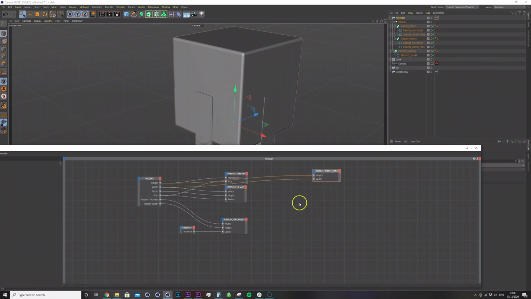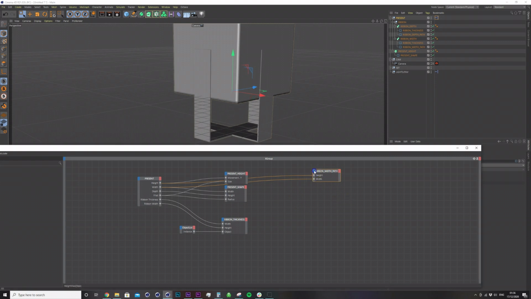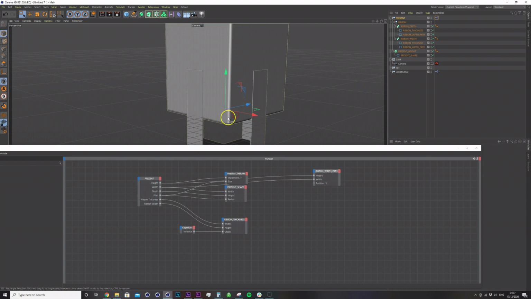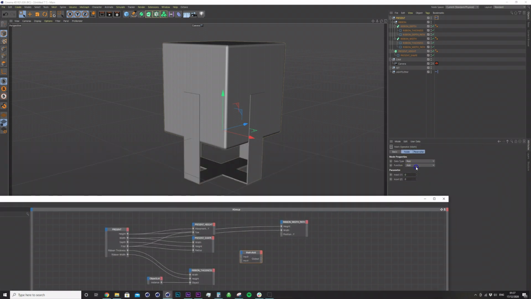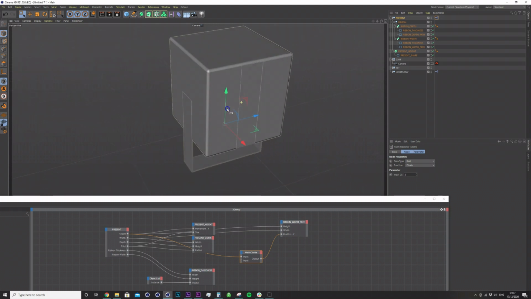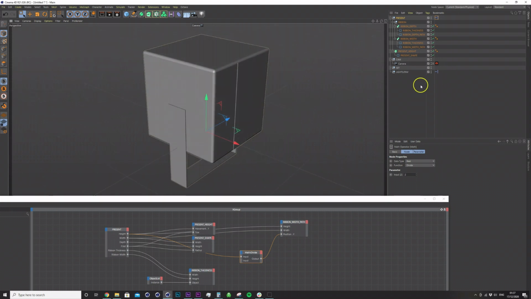Okay, so obviously this is in the wrong position. So what we're going to do is set the coordinates, position Y, and what we want the position Y to be is half of the height, which is going to align it to the box. So we go new node, Xpresso, calculate, math. And the math is going to be divide by 2. Okay, so we'll plug the height in here, and we'll output that to the position. And you can see here it has jumped to the proper place.